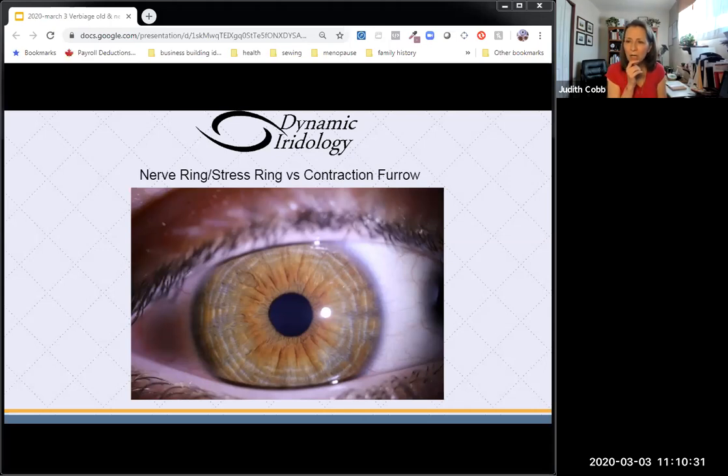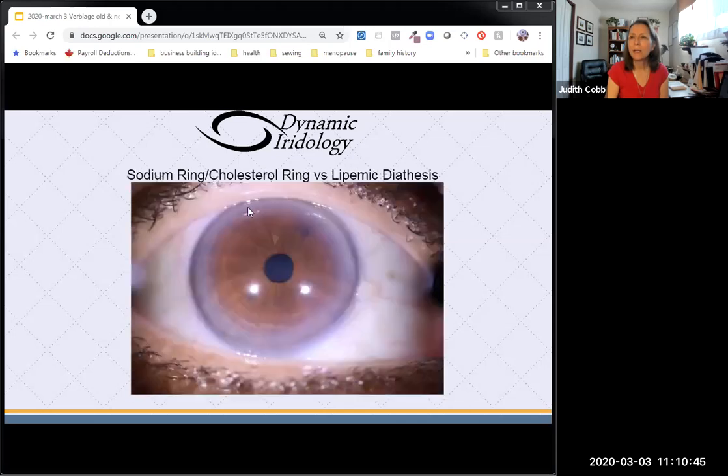Liviora says, is corneal arcus fully formed and corneal annulus partially formed? So when we talk about a corneal arcus, it would be partial. When we talk about a corneal annulus, it would be complete. Lipemic diathesis encompasses both. So you have lipemic diathesis that can break down into a corneal arcus or a corneal annulus. Arcus is partial, annulus is complete. The arcus may become an annulus. Did that answer your question for you, Liviora?